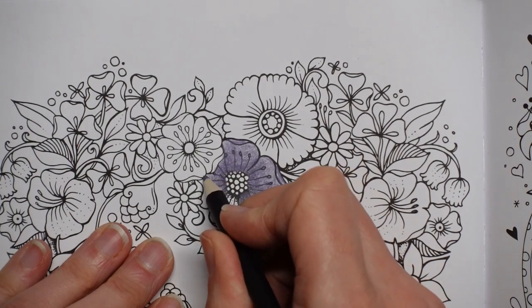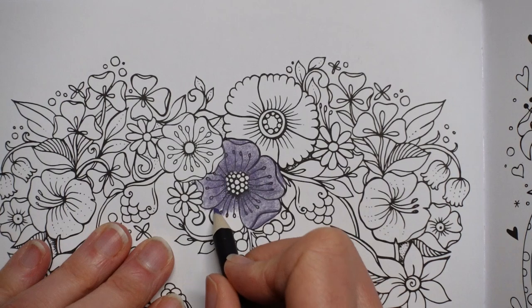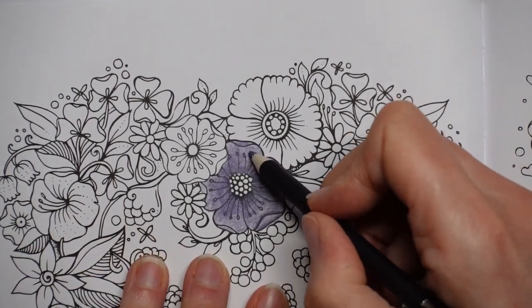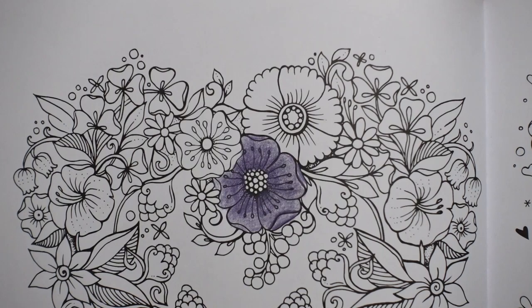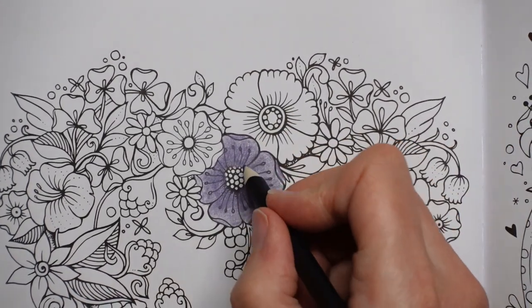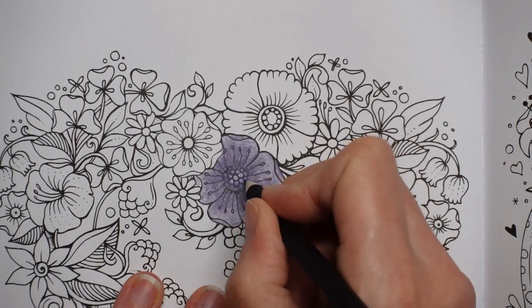So each one of these is just going to be the same. I hope everyone's having a good day. For us in the UK for Valentine's Day, nothing really happens in the day — it's a normal working weekday and it's just in the evening. I think I'm going to use the amethyst. It should be dark enough to stand out in the middle. I'm going to try and make it really dark around the edge and then a bit less towards the middle to try and make that middle section look like it's sticking out a bit.